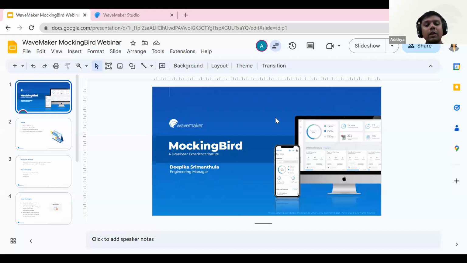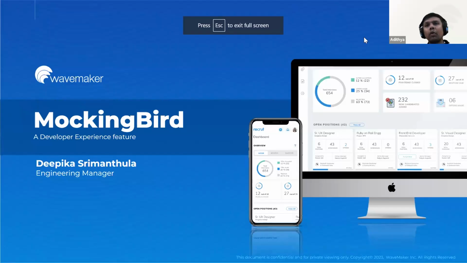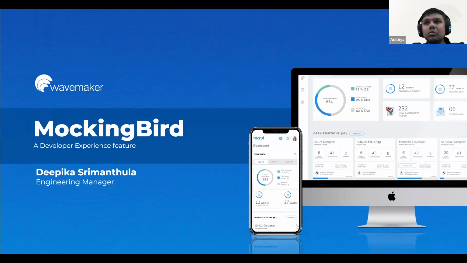Right. So Mockingbird, in essence, what it does is often at times during a development process, when you are developing applications, you can encounter issues with the API. Either the API is going into development or the respective output from that API is not precise, or it can malfunction at times.